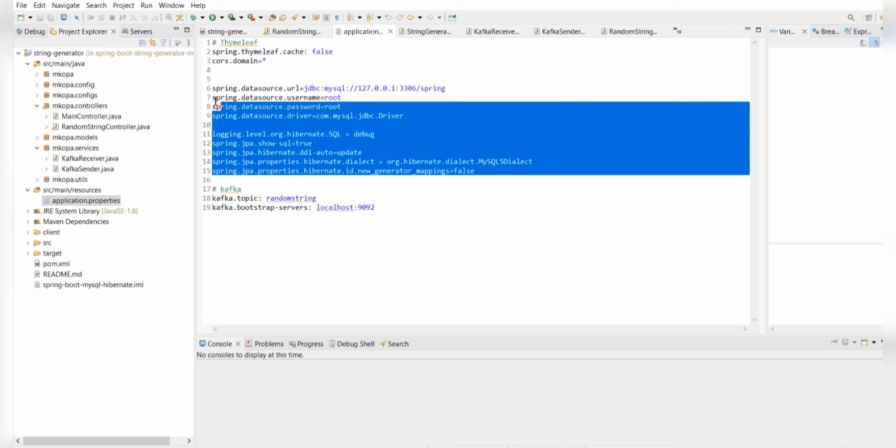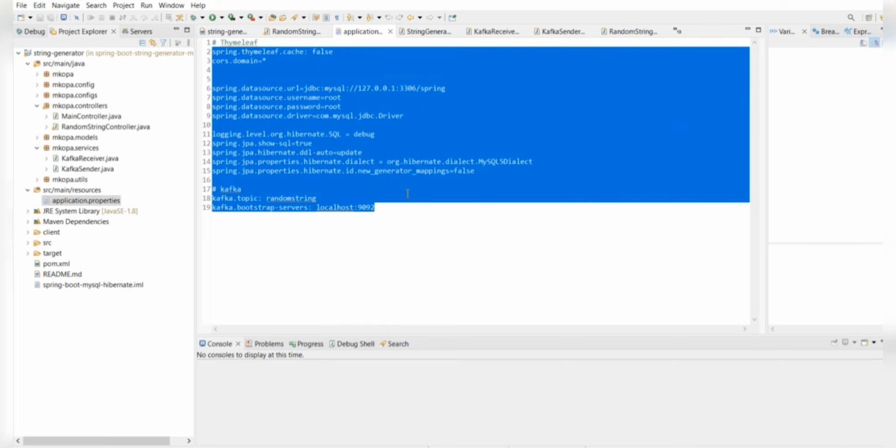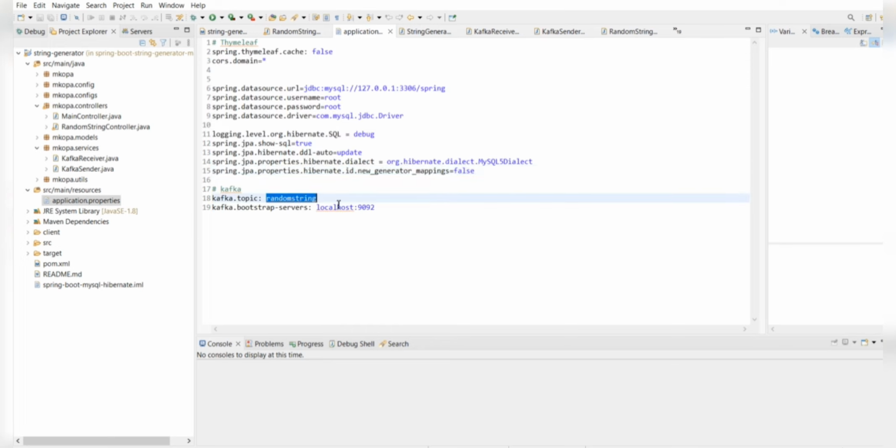And I have a sample H2 database, like a MySQL database, which will be creating the entities, whatever entities for login related, for sign up related, everything, right? We will have the entities, right? So those entities will be created, and the JPA related properties and everything I have given in the application.properties file, and you can see the topic is the random string.